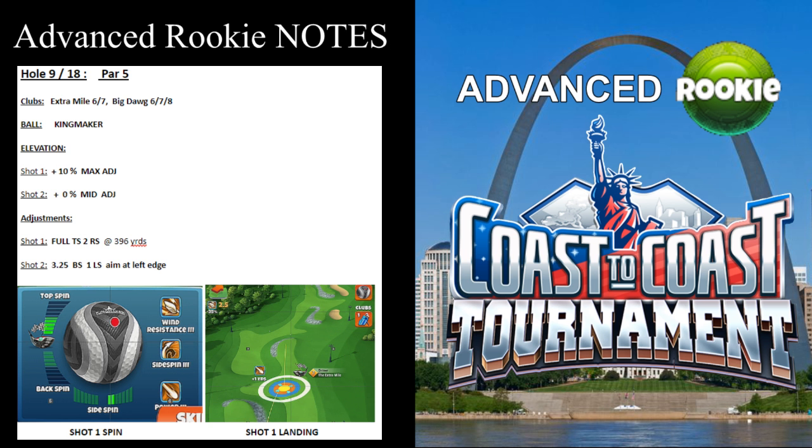And that's with a kingmaker, an extra mile 6 or 7, and a big dog 6, 7, or 8. So we're going to go plus 10% max adjustment. You can see right there, I'm in a resting position with my landing area with the extra mile 7 in the right photo. What we're going to do is push that all the way out there to max, where you're going to see that we can't push it any further with the landing zone.